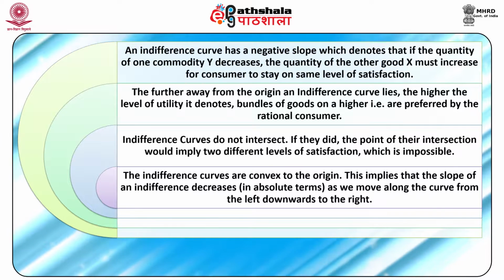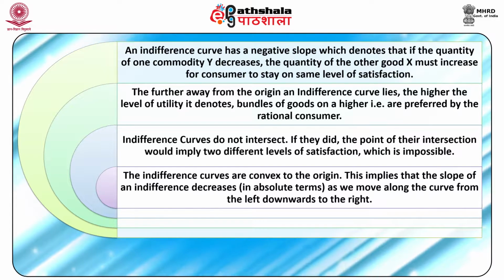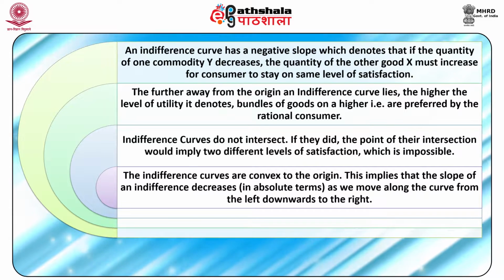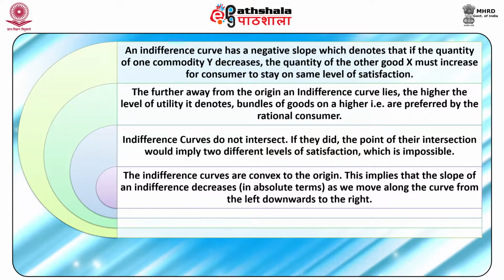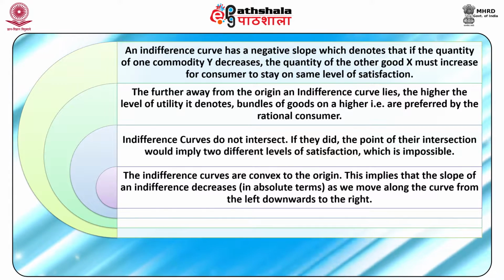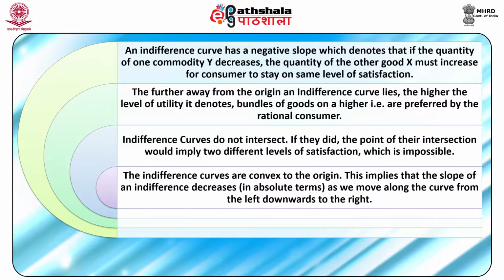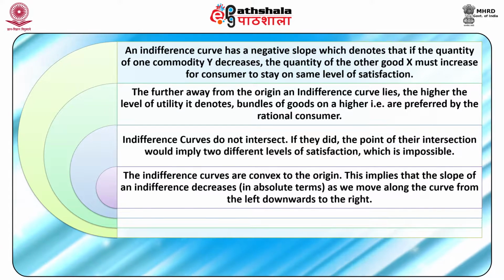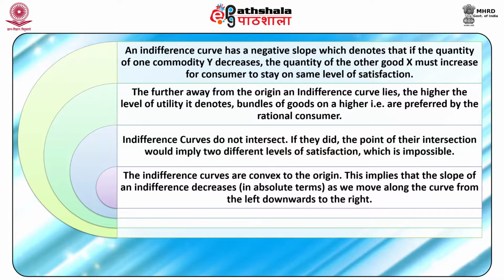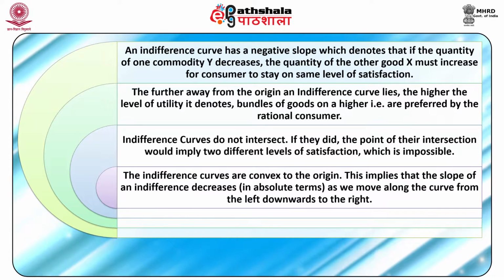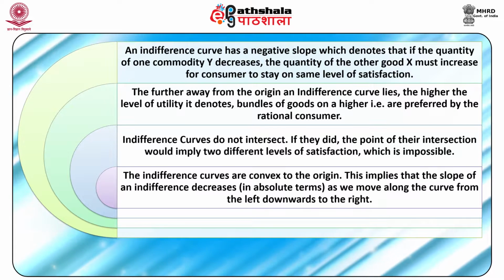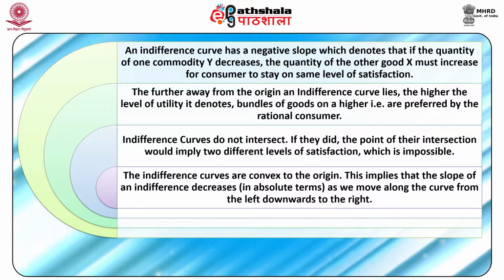So long as you are not on the same indifference curve. Then, thirdly, indifference curves do not intersect each other. If they did, then at the point of intersection, we cannot really say what would be the relationship between the level of satisfaction that lies along two different indifference curves. So therefore, it is necessary to assume that they do not intersect each other.